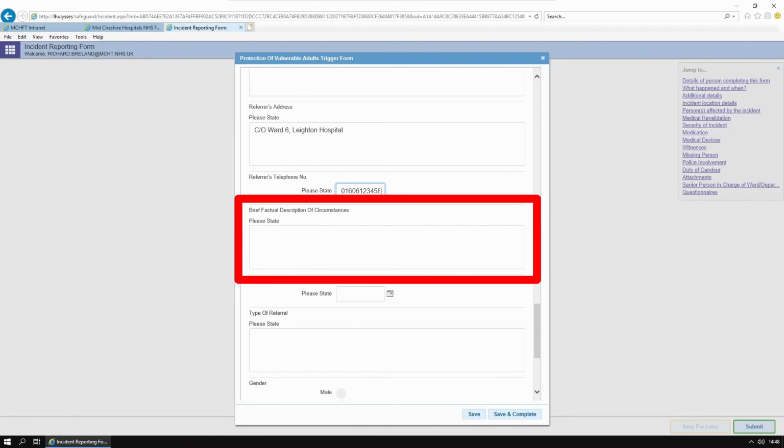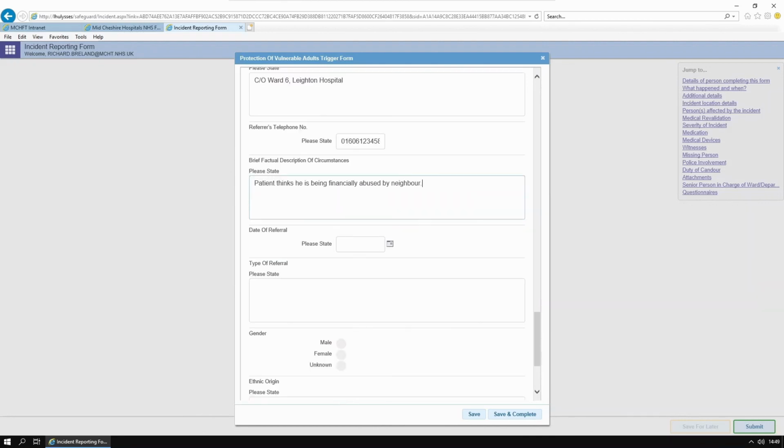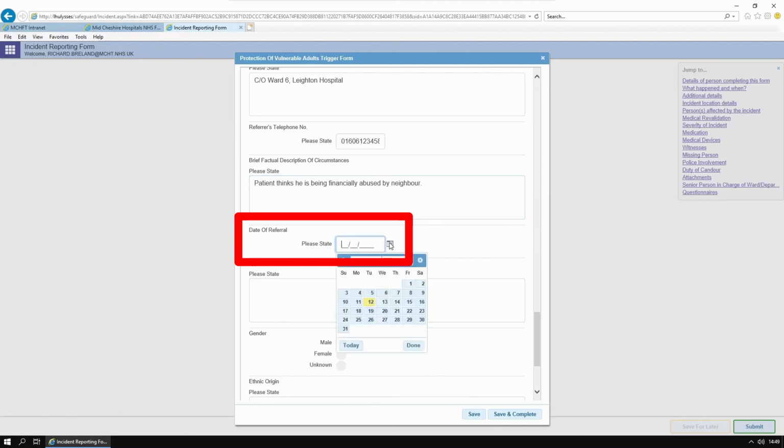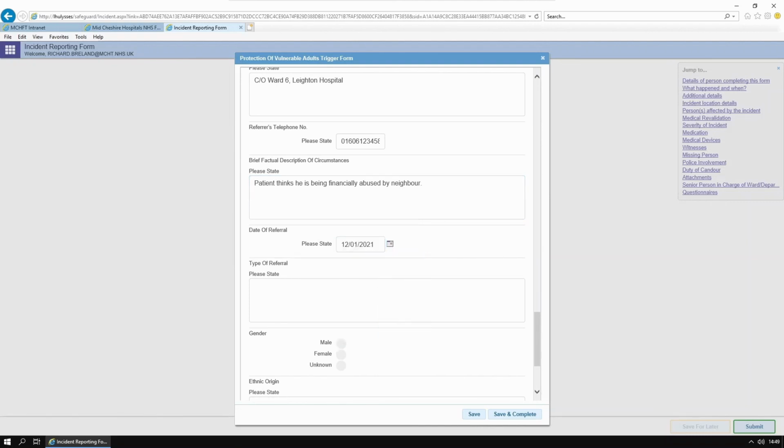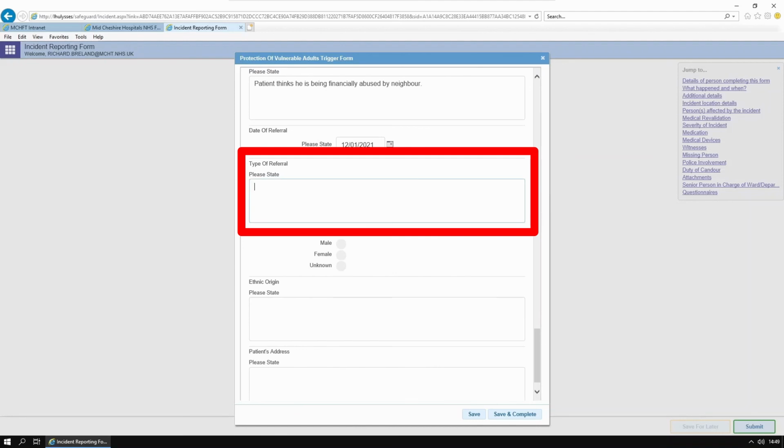Brief factual description of circumstances. Again, just pop in there what the patient has told you. Date of referral, today's date. Type of referral.